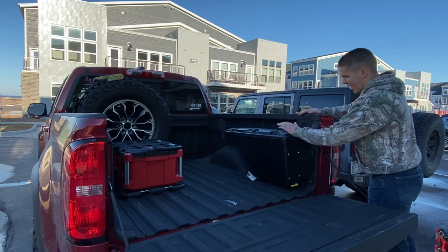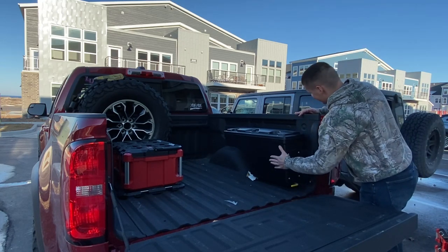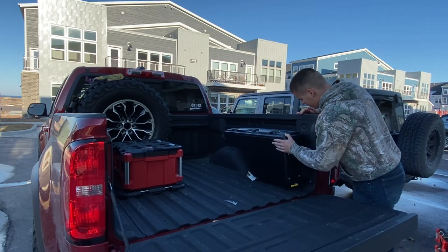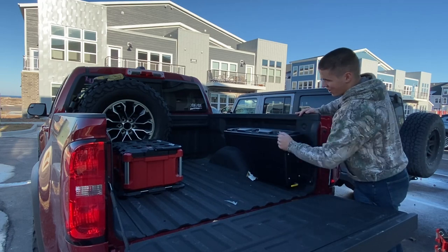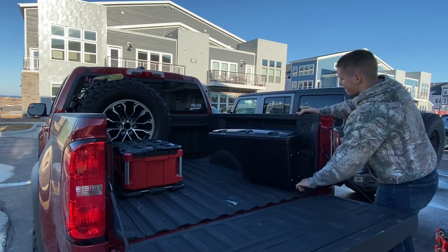So I got somebody that wants to buy it from me, so you guys are gonna get to see me take this out of the pickup bed and then deal with covering up all the holes. There's a bunch of bolts that this thing goes into the side of the bed with. You'll get to see me take care of all those and then install another pack out right next to it. Let's go.